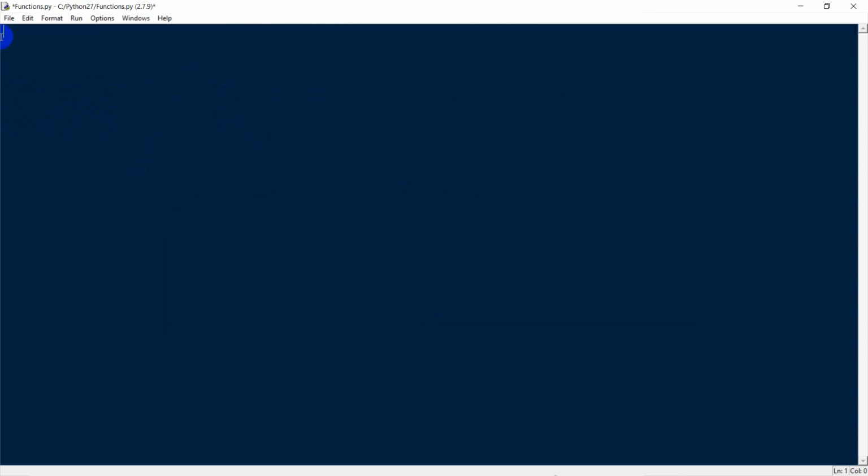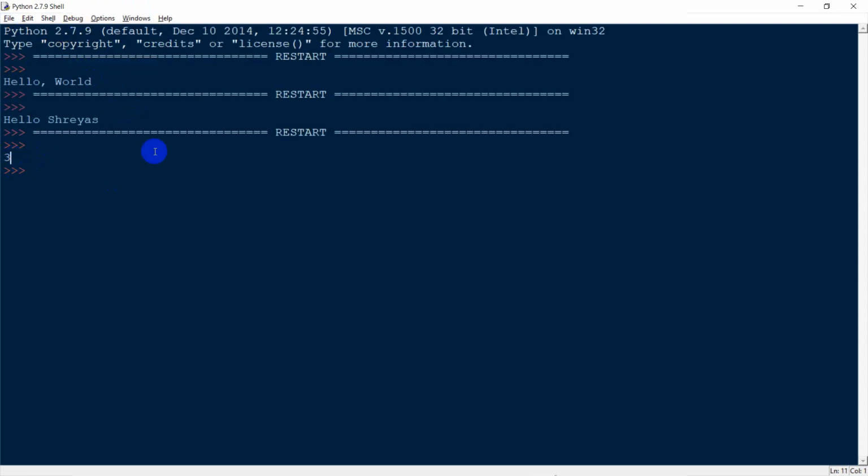So let's try doing something else. Let's just get rid of this and let's just write a function to add two numbers. So I can do def add, and I'll take two numbers n1 and n2, and I'll just say return. So what return does is it returns a value. So in this case I want to return n1 plus n2. So this time this function is not going to print anything. It's just going to return this n1 plus n2, and it's my job to print it out. So what I'll do here is I'll do a print add 1 comma 2, and let's just save this and run it again. So as you can see I got 3 as my output.